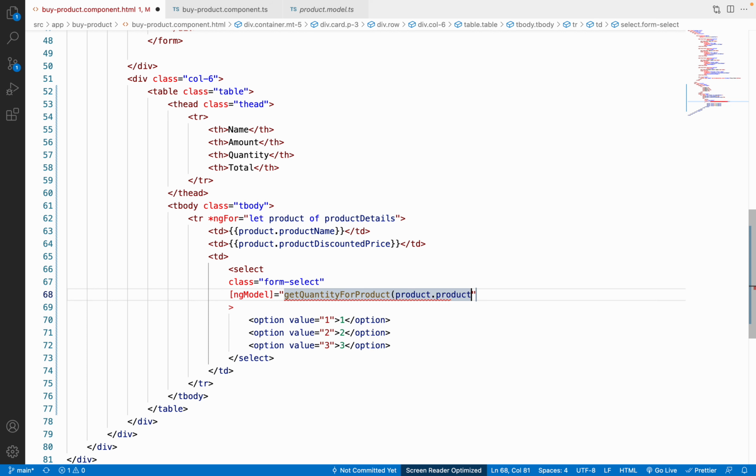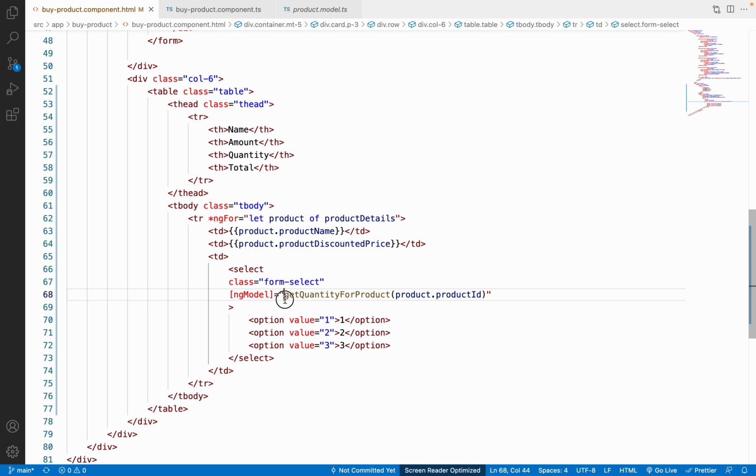Now over here, if you just see in the ngModel, I'm not going to add any normal parenthesis. I'm just adding the square parenthesis, which basically means that there are two different bindings. First one is an event binding and second one is a property binding. So we have to use this particular binding over here.